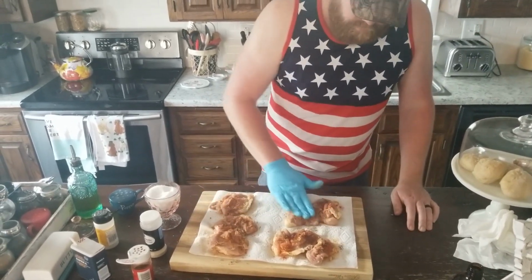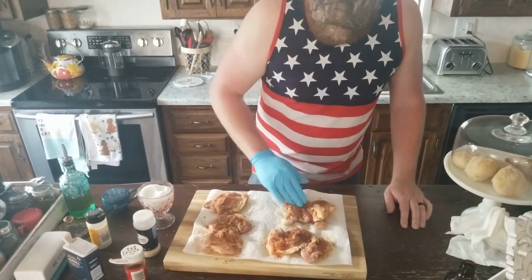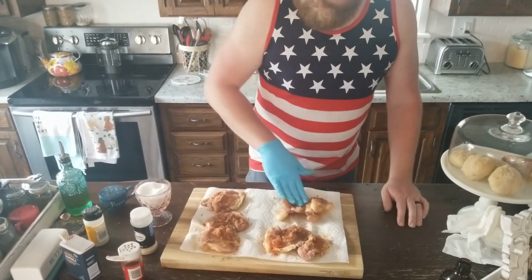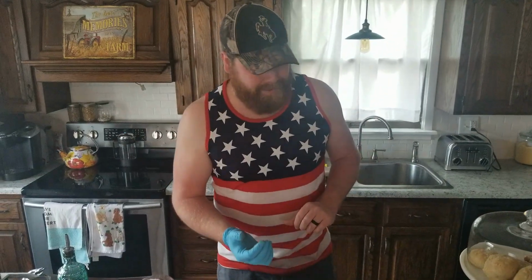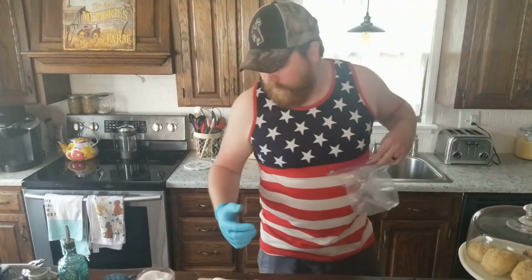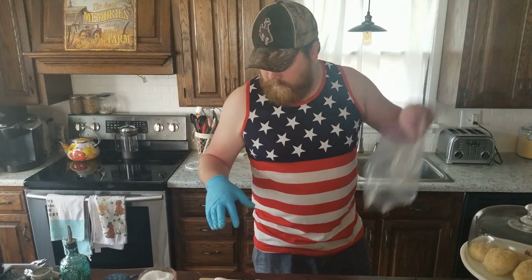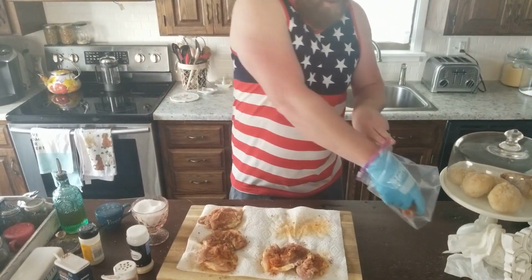You'll see after a while of it marinating, and this is more of a dry rub, but after a few hours, you'll see the color just change, and once we add our olive oil into the bag, it'll even change that much more. So all 6 on both sides, into the bag we go.